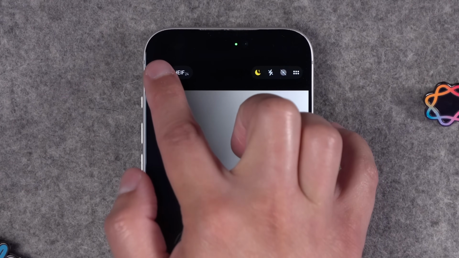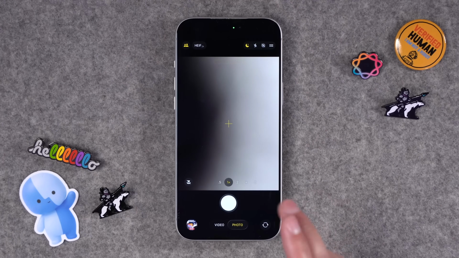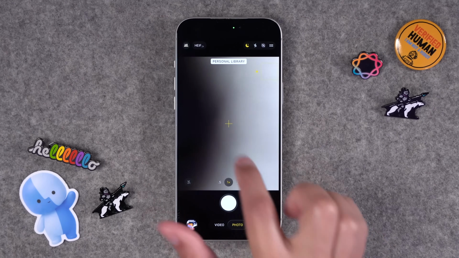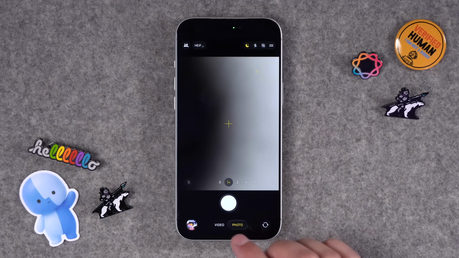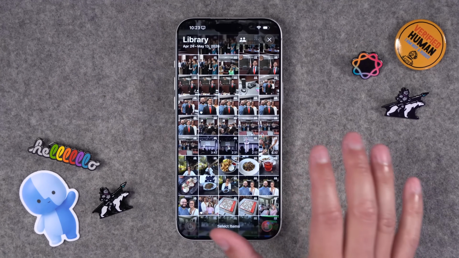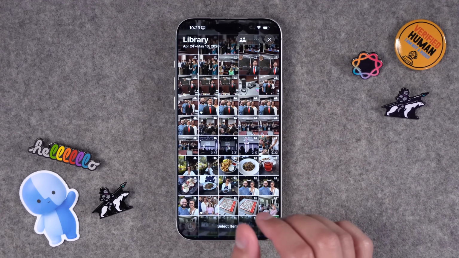symbol up there means I can enable that this photo I'm about to take is going to go to the shared library. So I don't have to organize it later. It's going to happen right as I take the photo. Or I can leave it off by default, and this is just going to go to my personal library, and then I can move it to the shared library later. Using the shared library is really effective, and I've enjoyed doing that with my wife.